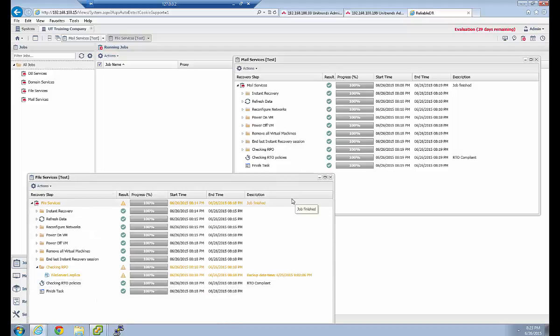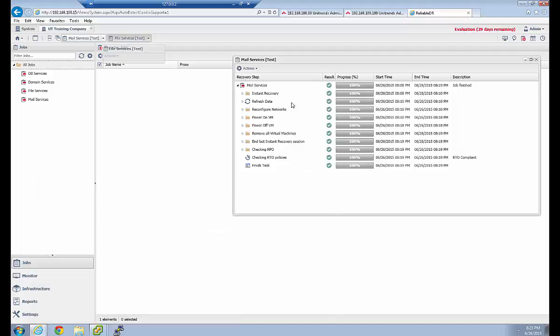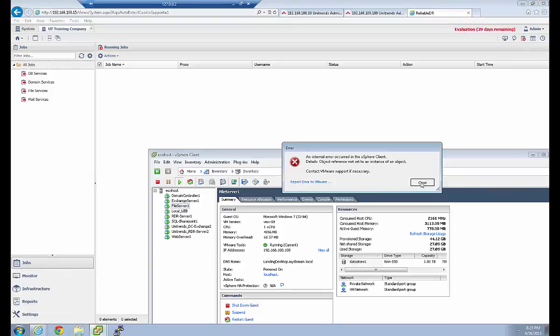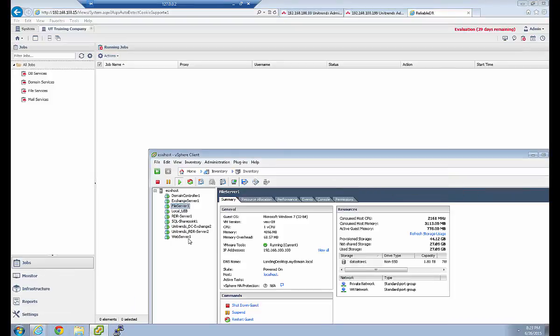We'll close these both out, go back to our running jobs, and I think they both might be already torn down. Let's take a look inside of VMware. And I can see they're both torn down. There's no .replica machines inside of here, so we should be all set.